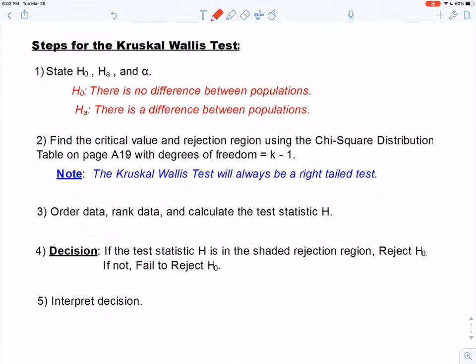All right, so here are our basic steps. Of course, we start with the initial setup. As I said, we'll use the chi-square distribution, run this as a right-tailed test, and find our critical value and rejection region. We will look at the ranks of the data. So again here, we're not going to do all of this by hand. We're just going to go to StatCrunch, get the ranks for the data, and then pull all that information together using the formula to calculate the test statistic. And then this is a traditional decision rule. If you're in the rejection region, you reject. If you're not, you fail to reject.